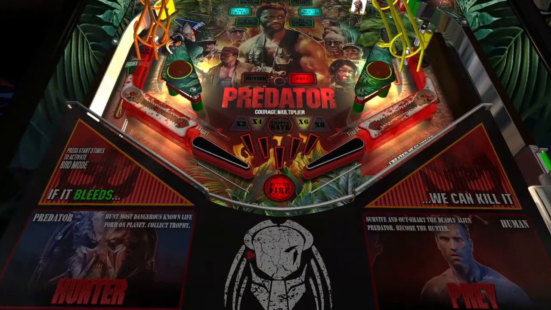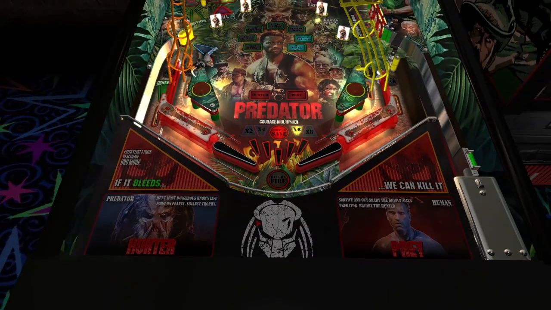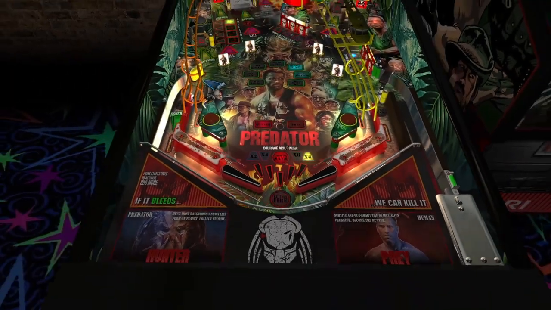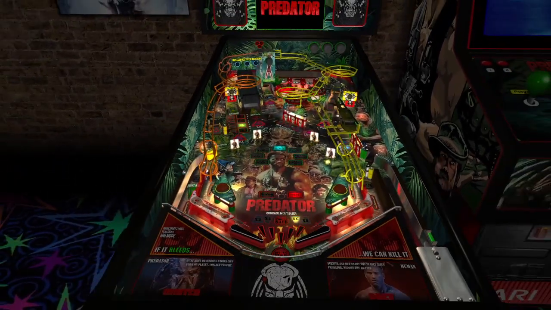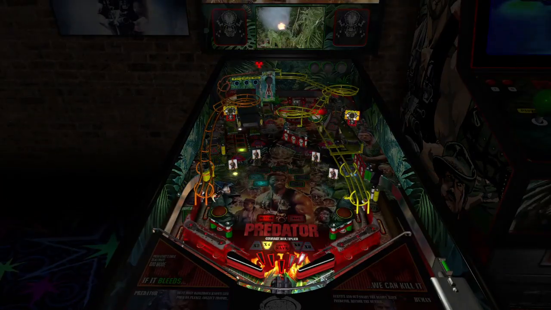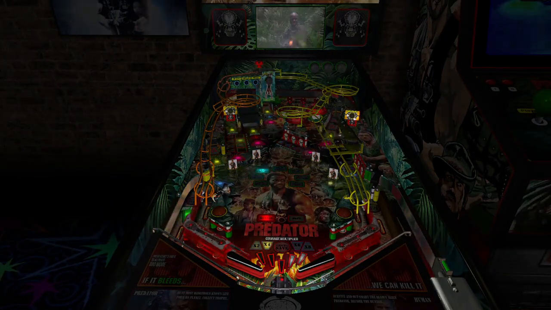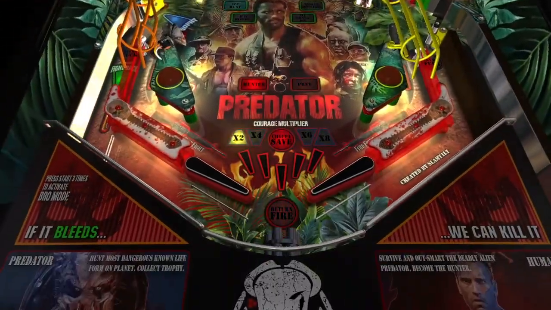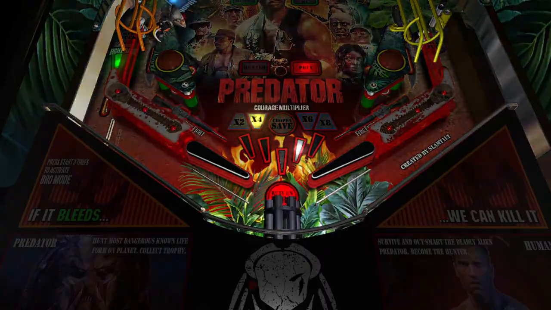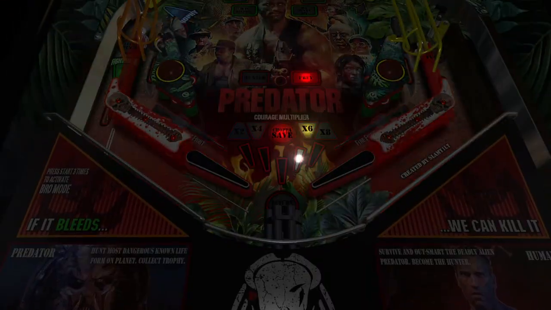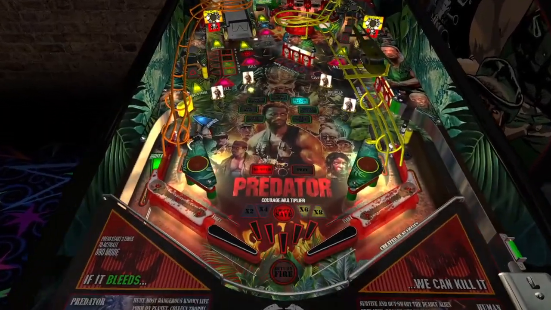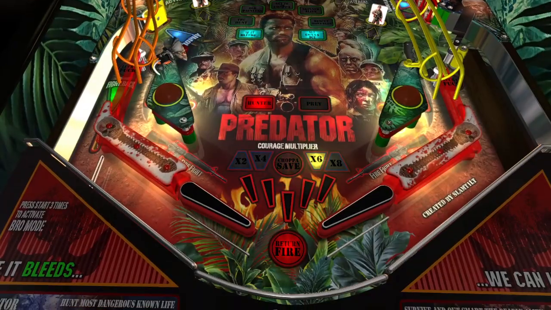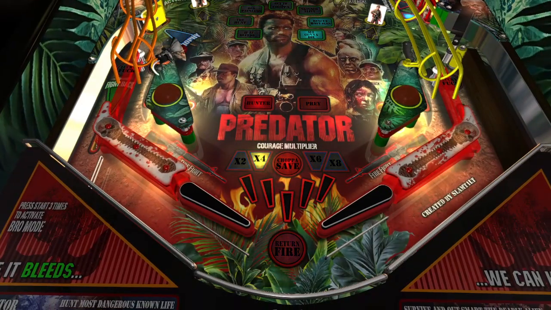So, to sell the effect, you have to add sound effects, you have to have lighting effects, and you have to add movie clips. So there's three things working to help sell this whole thing. So when you see it all together, this is what you get. And again. So it's very effective.